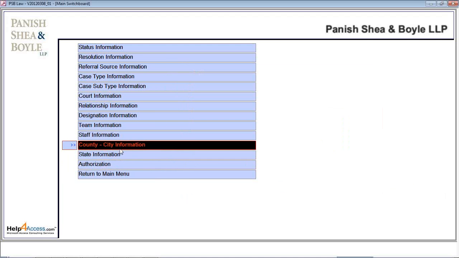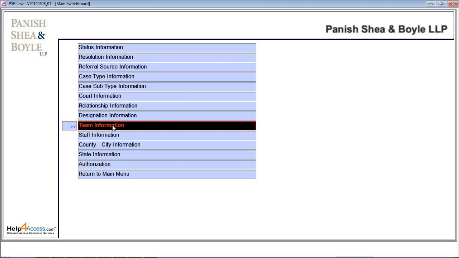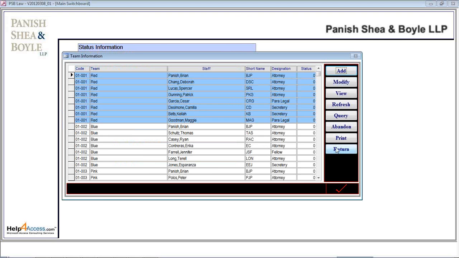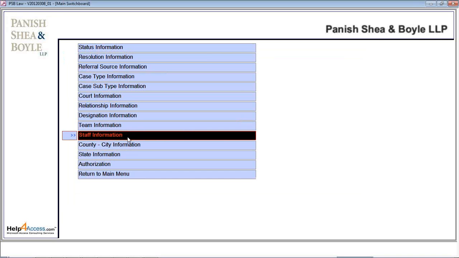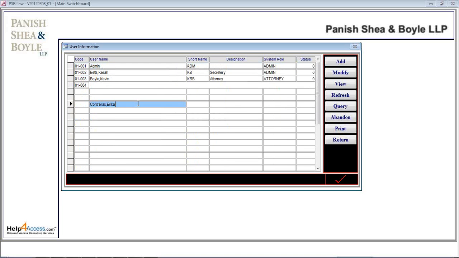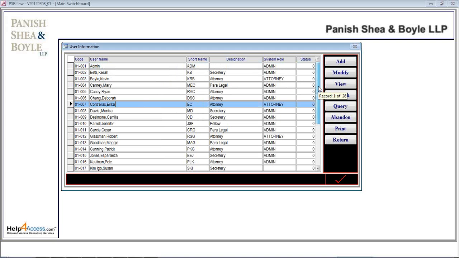Now I'm coming to the team information. Staff information. In this staff information, the information about all the people, all the HR, all the staff working within the organization is maintained, and they are defined with a specific system role, whether they are admin, attorney, paralegal, or secretary.